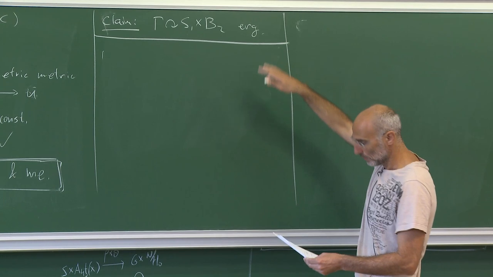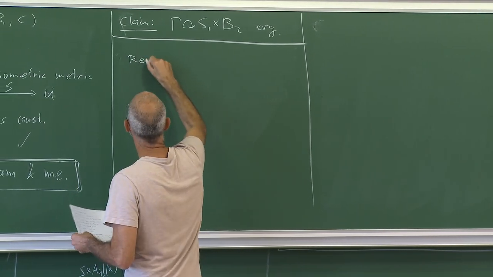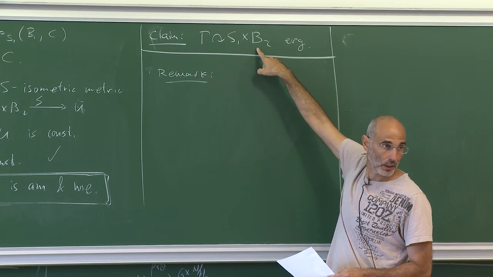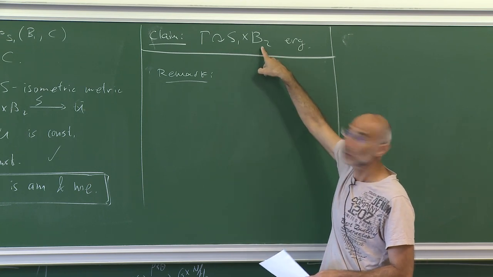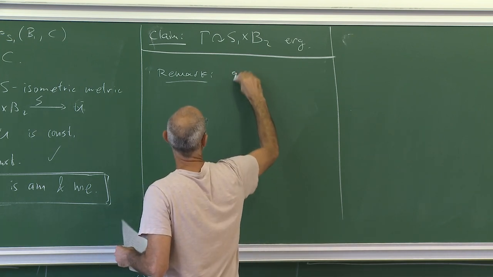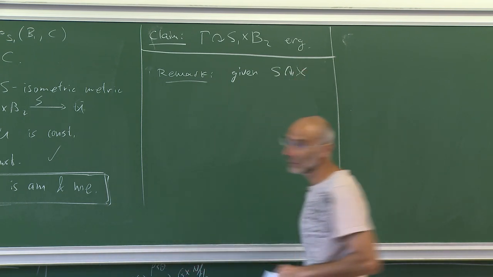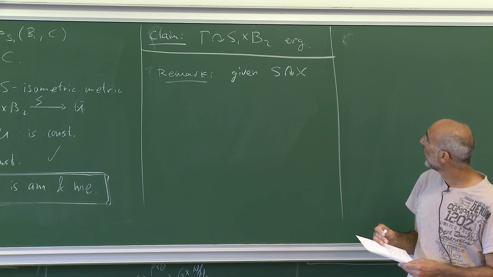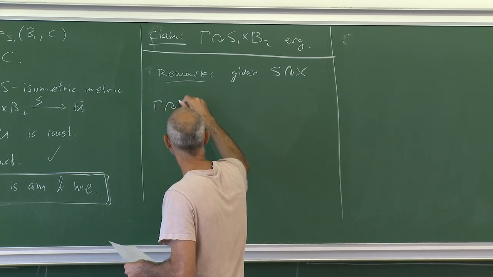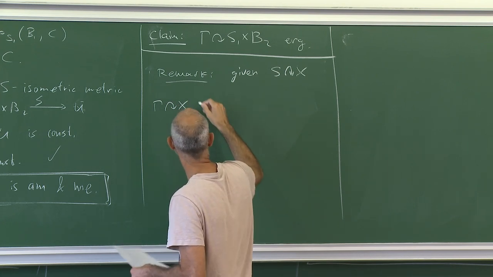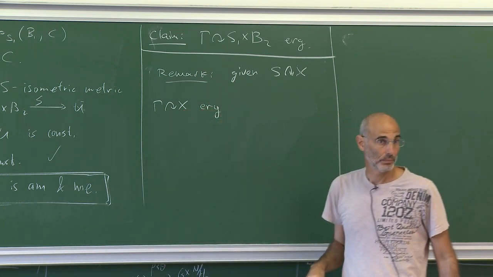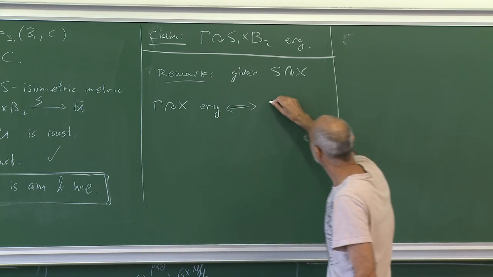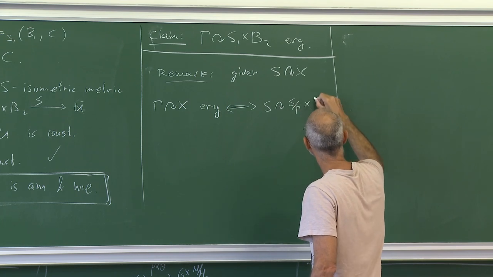So before proving this claim, let me make some general remarks about similar settings. The thing is that this space on the right is not just a gamma space, it's an S space. S1 acts here, S2 acts here. Here's a general discussion that does not necessarily apply to a product of groups. If I have an action of S on X, you may ask whether this restriction is ergodic. The claim is that this restriction is ergodic if and only if the S action on S mod gamma times X is ergodic.